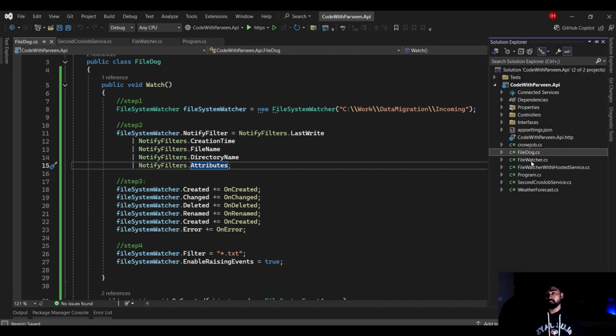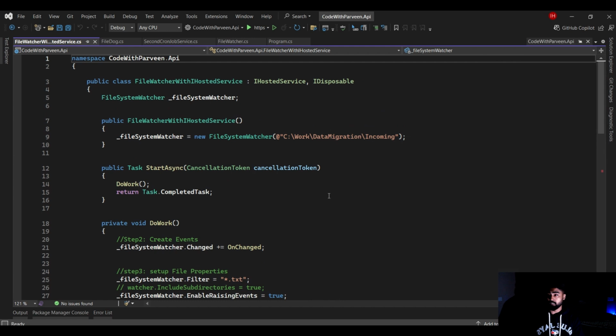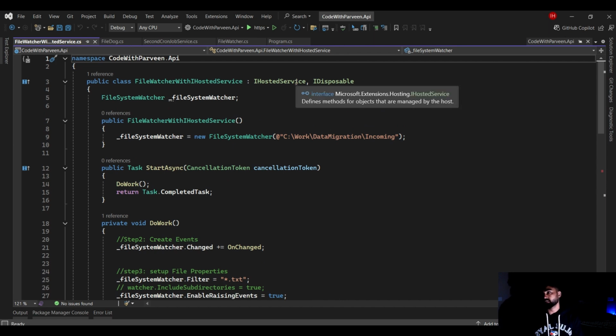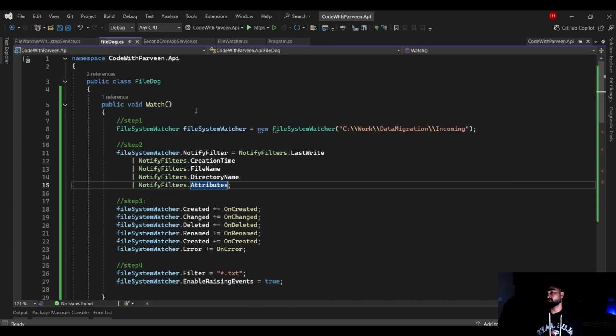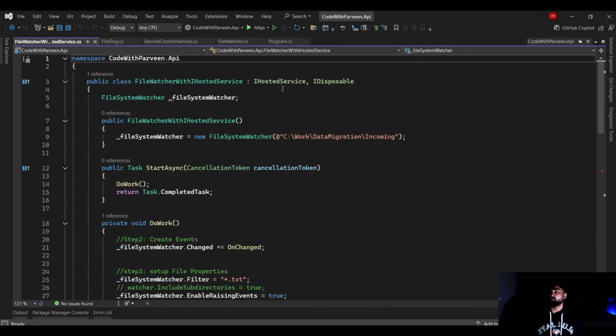So this time I already have a class, so I can simply go and explain that class to you. And I would recommend you should go for IHostedService while implementing this FileSystemWatcher system. Don't go for the simple FileSystemWatcher without any IHostedService. The reason is, when you implement IHostedService, you are eligible for a dependency injection hosted service, right?